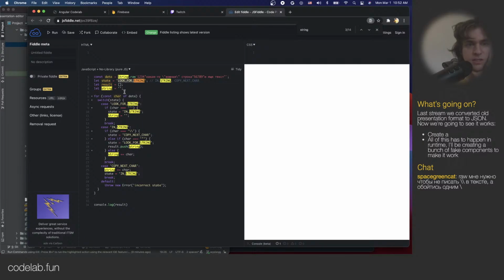So the initial state is look for string. You look at the character, and if it's a quote, you're basically looking for what's in a string, I assume. Again, a function with a name explaining what it does would be good.